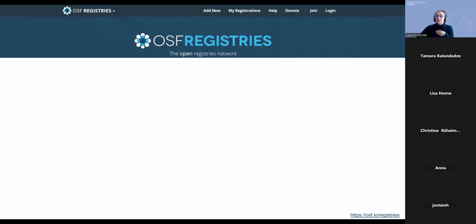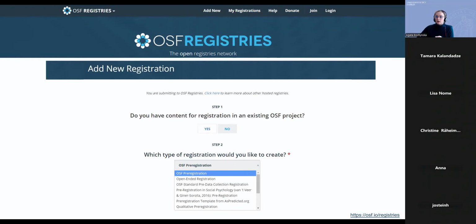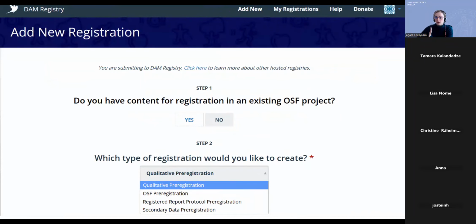It has its separate registry platform where you can pre-register your research, and you can choose from many different types of templates. If you pre-register with Foundation DAM, they have their own registry within OSF, right? And then you have these 4 different types of templates that they offer.